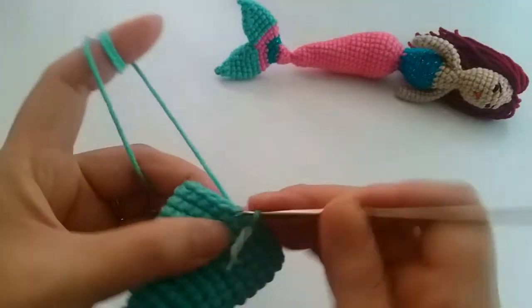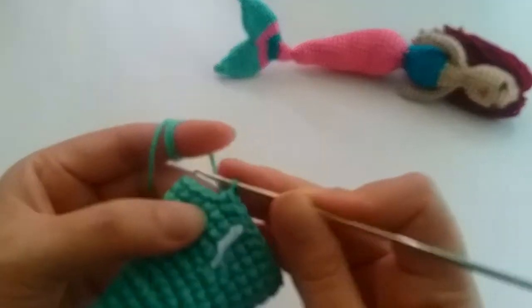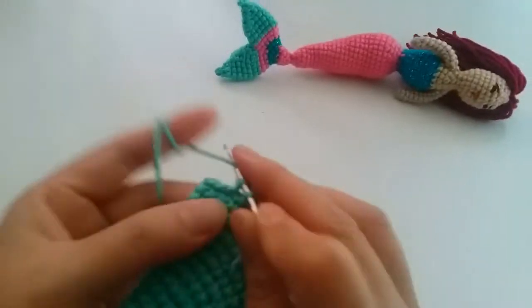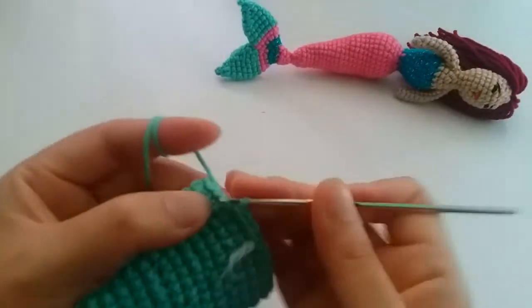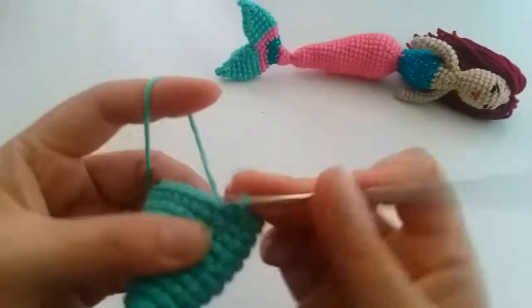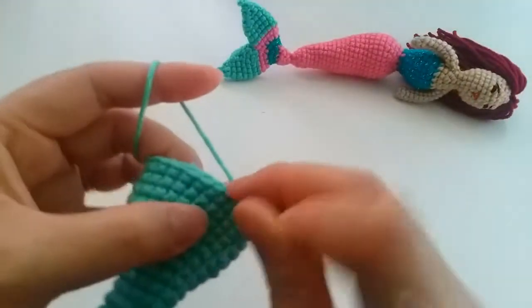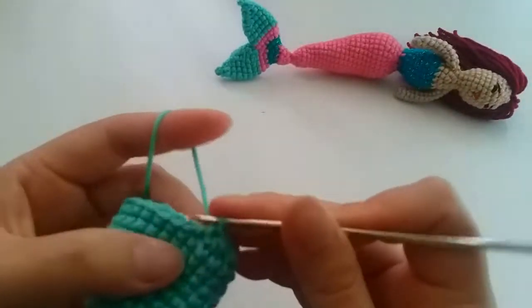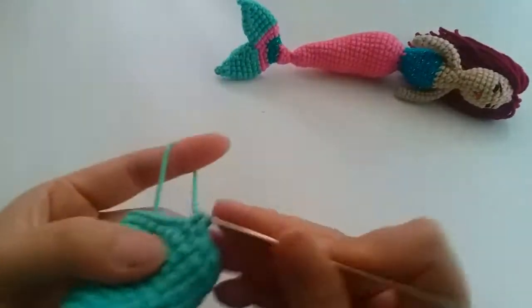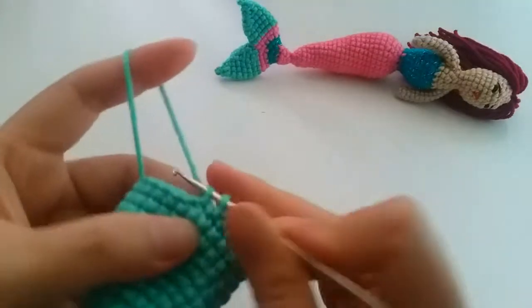Now one single crochet, two, three, four, and two together. We work the beginning: one, two, three, four, and two together.